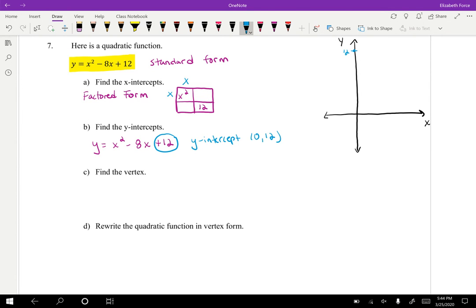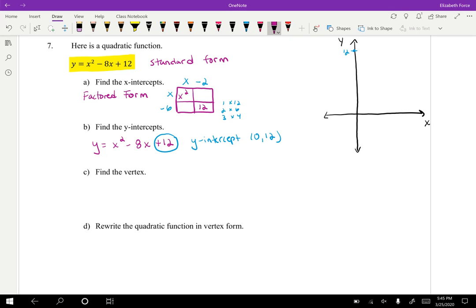We know to get x squared, you have to do x times x. Now to get 12, there's several different ways, right? There's 1 times 12, 2 times 6, 3 times 4. Don't forget to also get positive 12: both of your factors can be negative. Our goal is to get a negative 8 when I combine these two boxes. So I'm going to go with 2 and 6, but I'm going to make both of them negative. So a negative 2 and a negative 6.